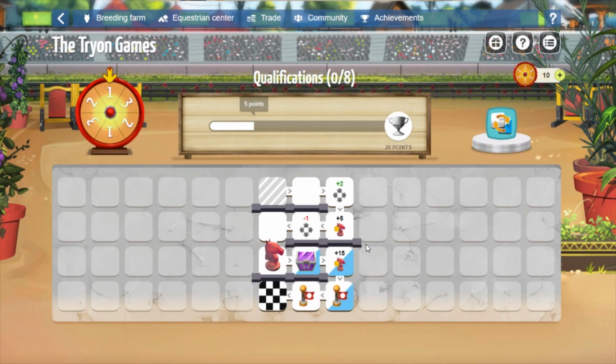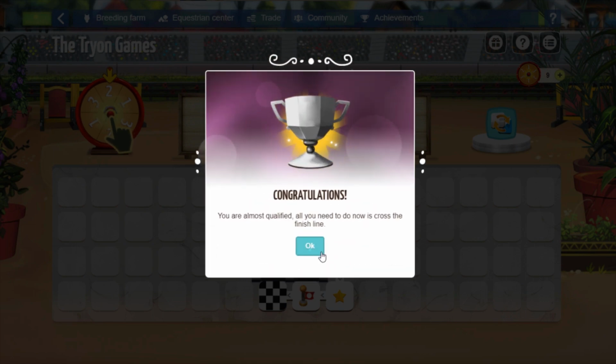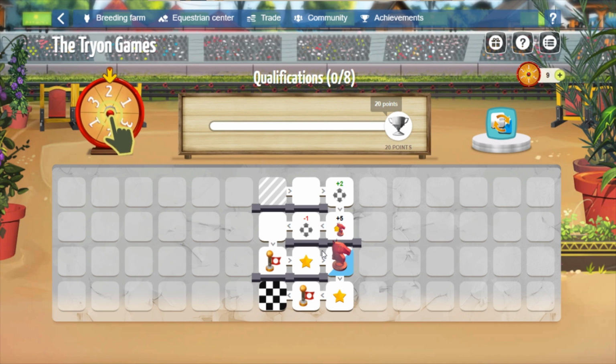I'm going to activate this and I'm going to have to spin again. And on all the servers, it's moved me to the 15 points. I did see a few questions, a few people have asked why they did not get the crystal chest when they spun right here.